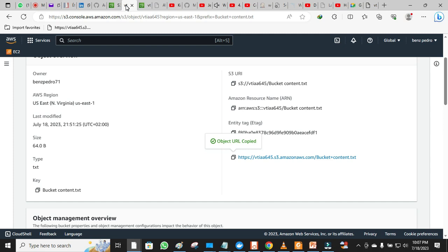We keep the object inside an S3 bucket, we encrypt the object first, and then we block public access to the object and to the bucket.